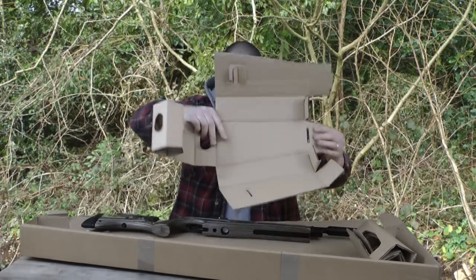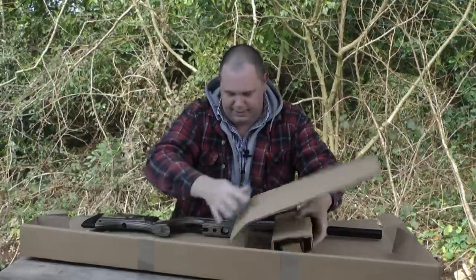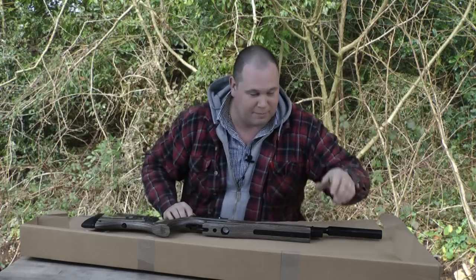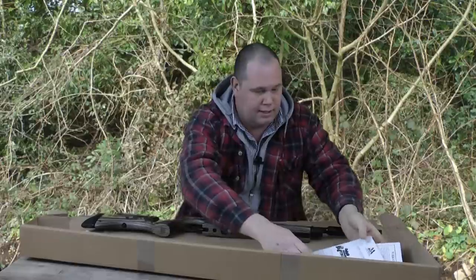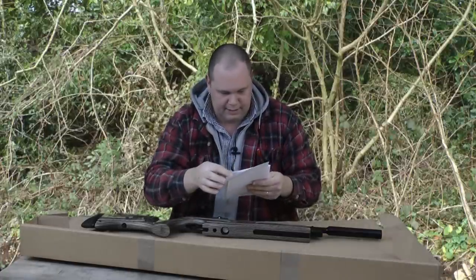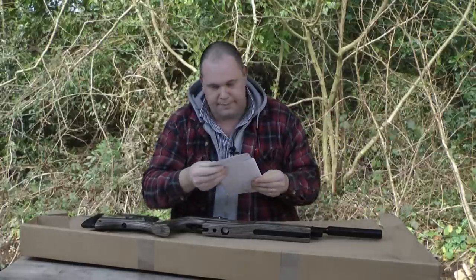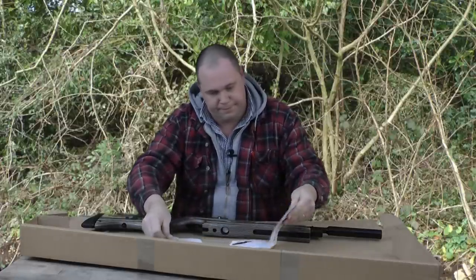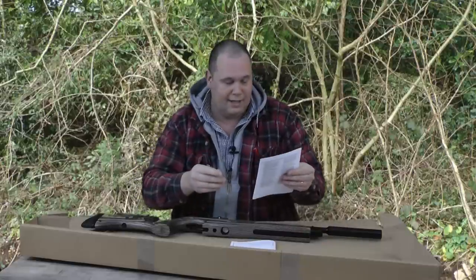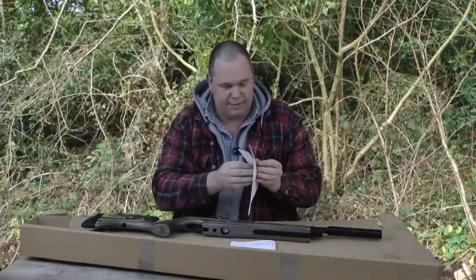I thought there was a mark on the stock but it's just a bit of dust. In here we've got the user's handbook for the S510 standard models. My silencer looks different to the one shown in there. We also get a warranty card, which I hope I'll never need, and a brief guide to weapons safety — that's the Home Office document for here in the UK, which is standard information that goes in.